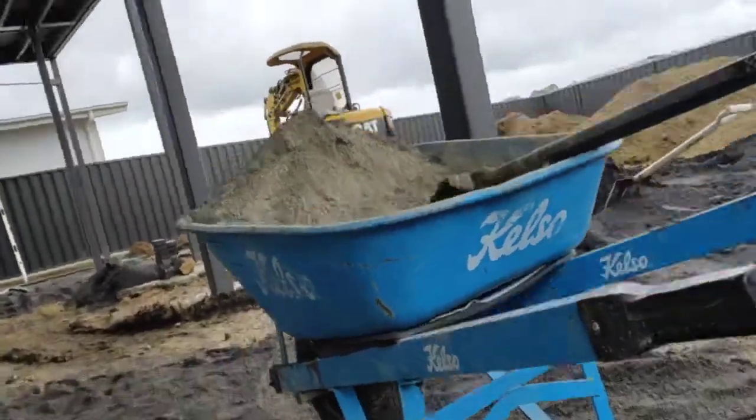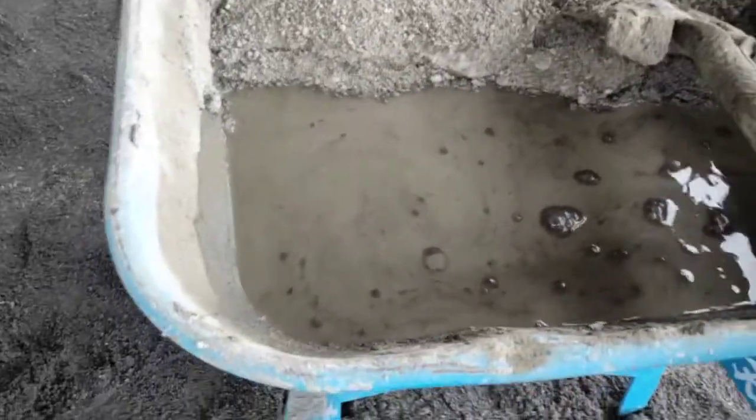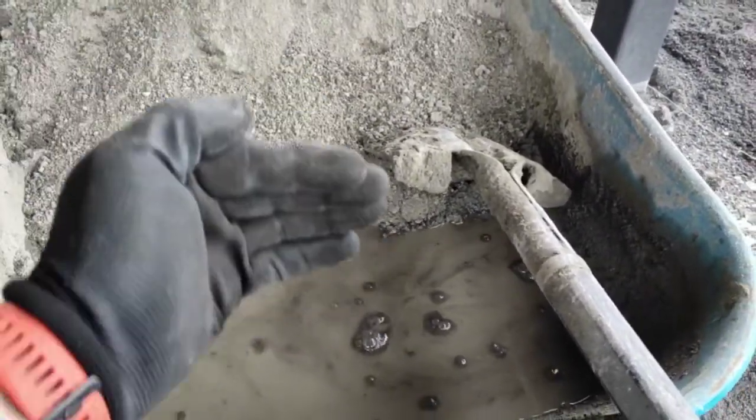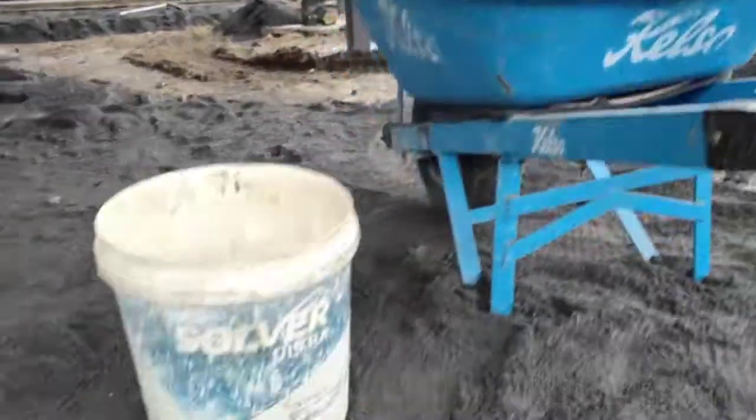So I've put a considerable amount of water in there. This is a little trick I learnt off the great man Aaron Jones. So it's just sitting there. I'm going to start stabbing this with the shovel and dragging all that material this way into that wet water, and watch me.